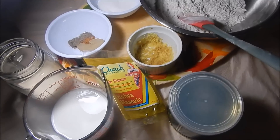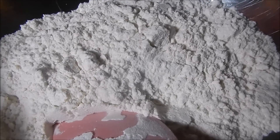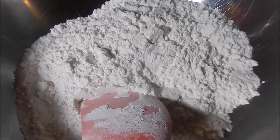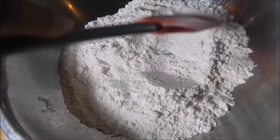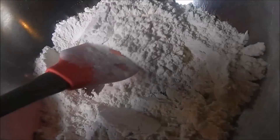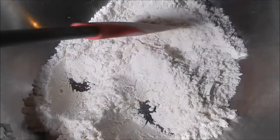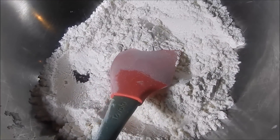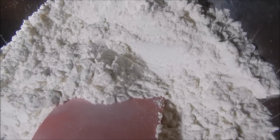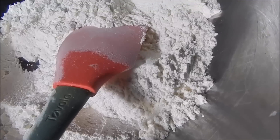These are the ingredients you're going to need. The first thing is some flour, and I went ahead and parched the flour in a flat pan. Make sure the pan is completely dry because you don't want the flour to create any lumps. You're going to parch it for about five to eight minutes on medium to low heat, until the flour becomes very light — when you're turning it, there's no resistance. You want it to have a very light golden brown color.